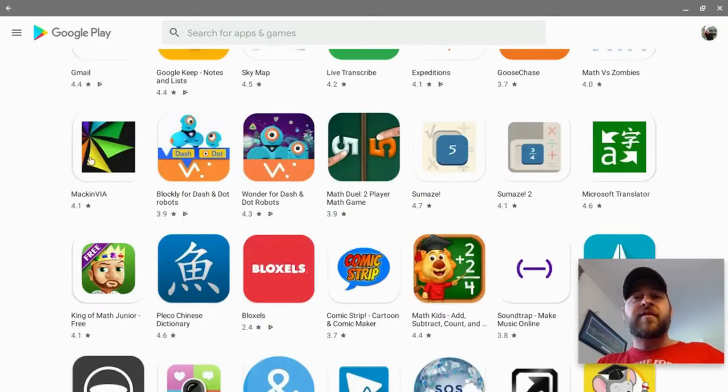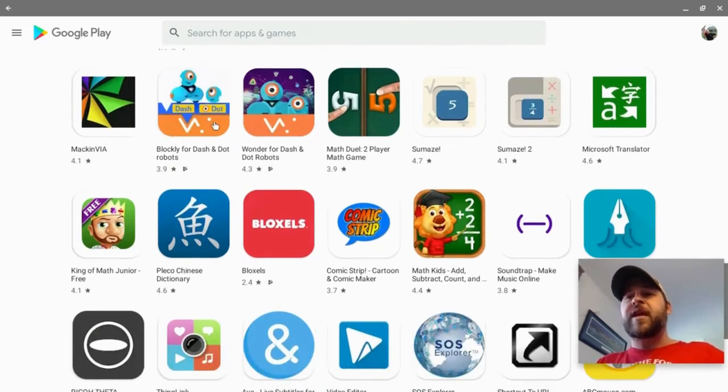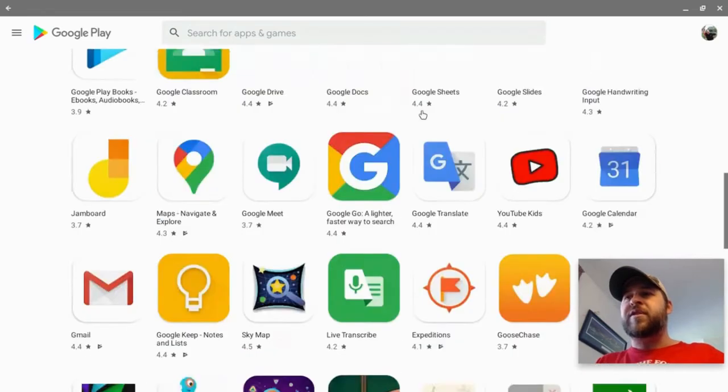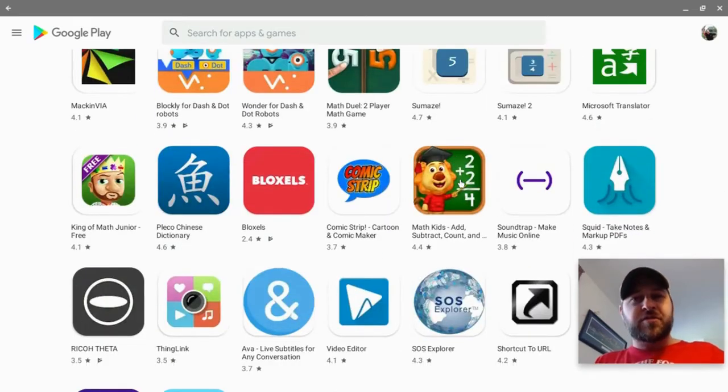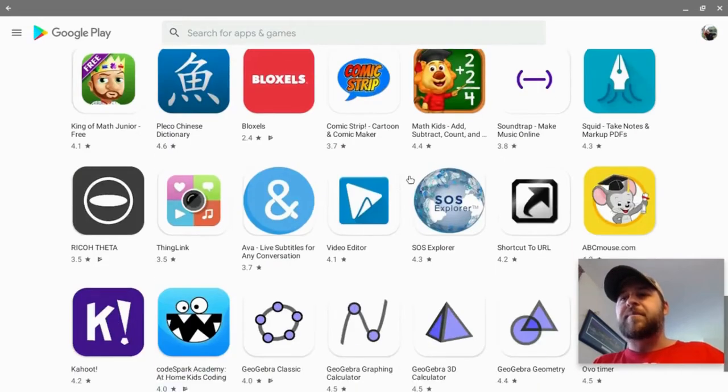There is Mackin. We use that one from in the library, but there's also the web-based as well. Bloxels and our robots from Discovery, but then we start seeing some even more. And I know we saw some math apps up here. And so if you were already using those at school, just verify with your teacher before you download it, but I'm sure they'll probably say, hopefully, yes, putting it back on there.